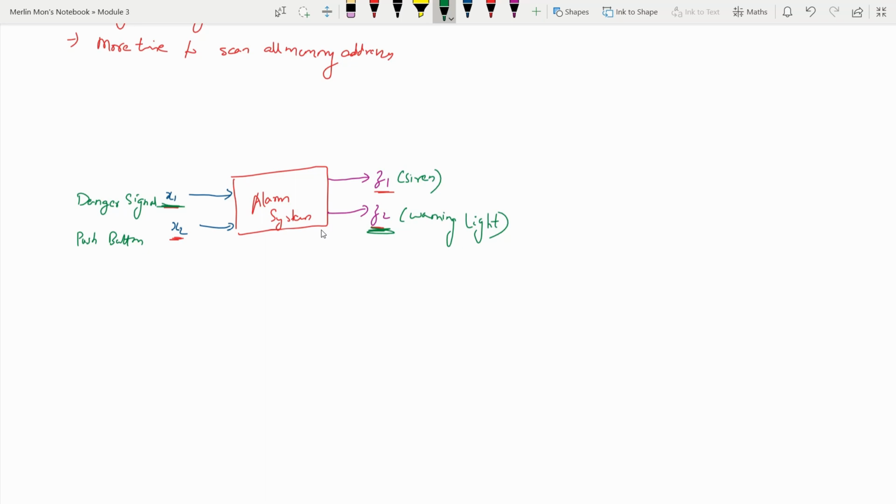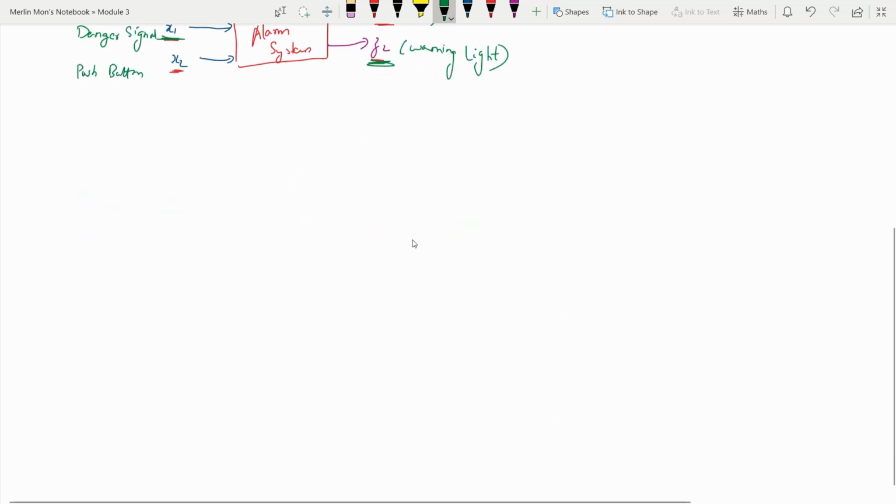We could simply, by using intuition, design a relay ladder logic, but we will use Huffman's method in this example. So first we will draw a flow diagram containing different states. For example, at our initial stage, there was a danger signal, x1 was activated, and at that time z1 got activated. That is a particular state, and we will draw the state flow diagram. Let me scroll down. Yes, now we will indicate different states inside a circle. The state will look like this.